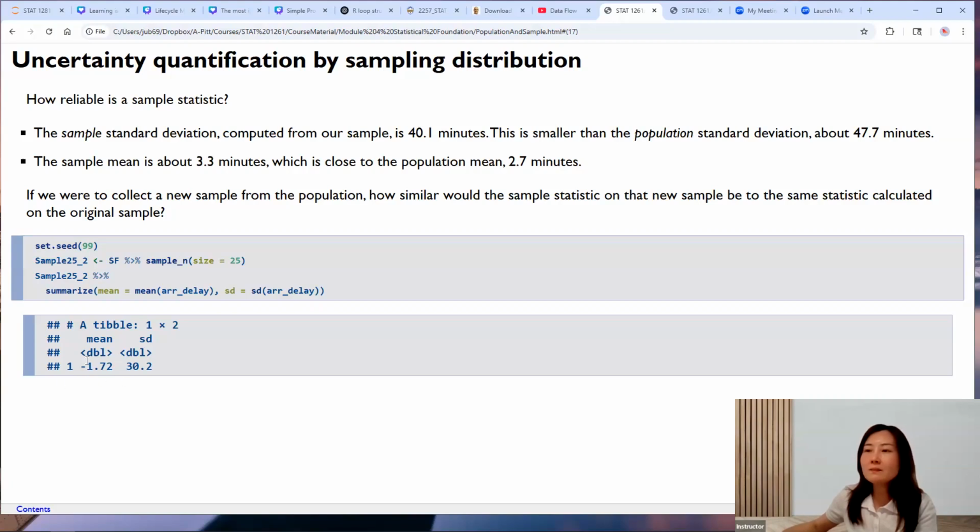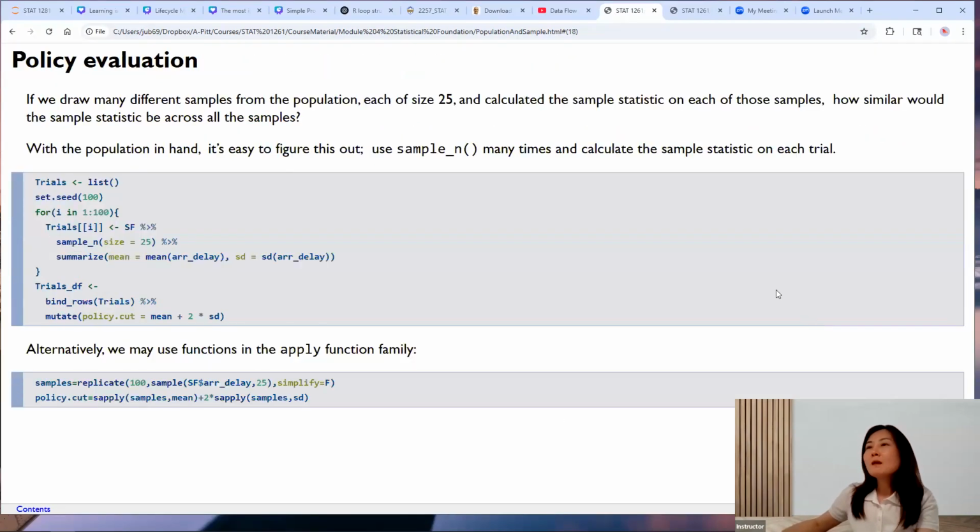So apparently the mean changes a lot, from positive to negative, and standard deviation shrinks from 40.1 to 30.2. So all of these sample statistics are quite random, quite variable.